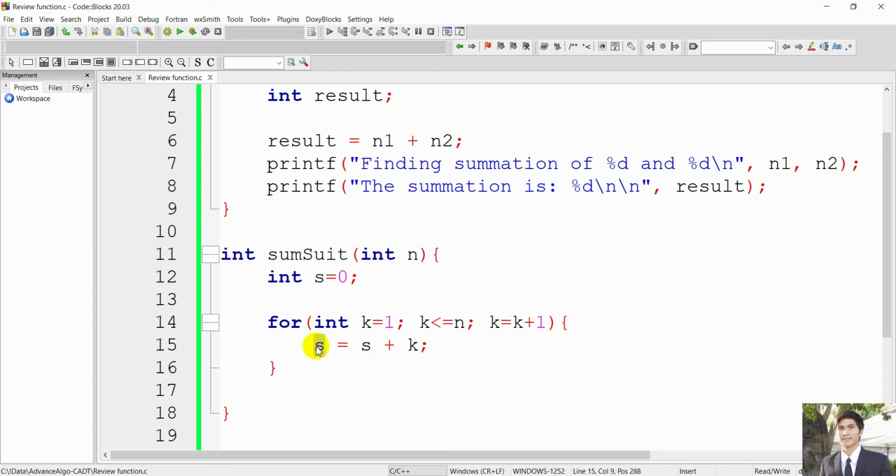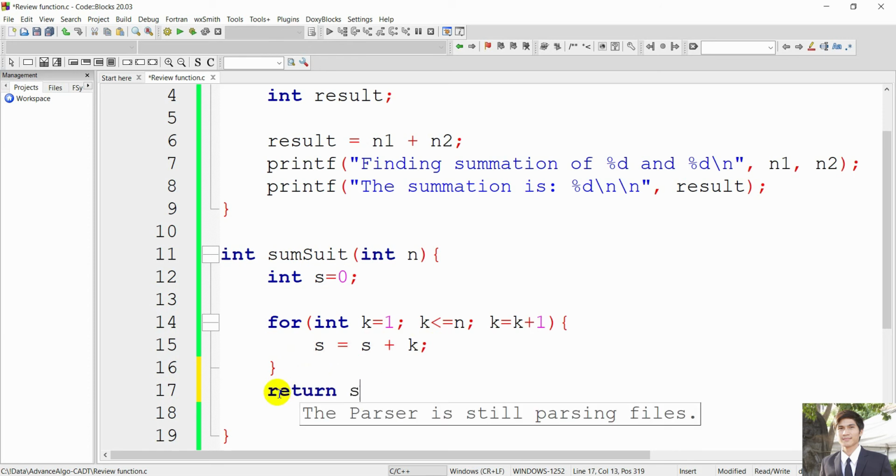So now variable s has value 1. When the loop runs again, k becomes 2, so 1 plus 2, because the old s is 1, and 1 plus 2 is 3. Keep repeating this process, and finally we will obtain the summation. So you can just return s.